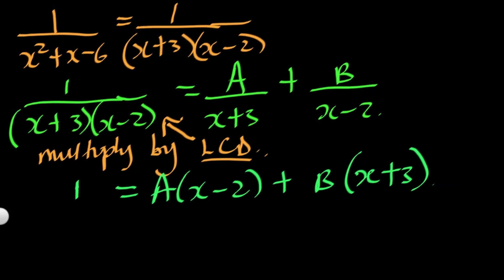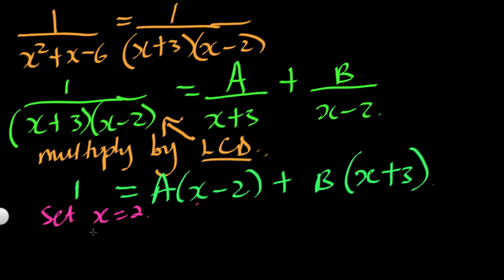If we look here, I'm going to use the method of setting. I'm going to set x to be something. When I'm doing the setting, I know what I want to do. We have two unknowns here, in fact 3 unknowns. We also don't know x. We have 3 unknowns and one equation. We cannot solve for 3 unknowns using one equation. So we have to eliminate 2 unknowns and have just one unknown, and we solve for it. So I'm going to set x equal to positive 2. I'm doing this because if I put x equal to positive 2 here, I will get rid of everything with A. I will be left with B.